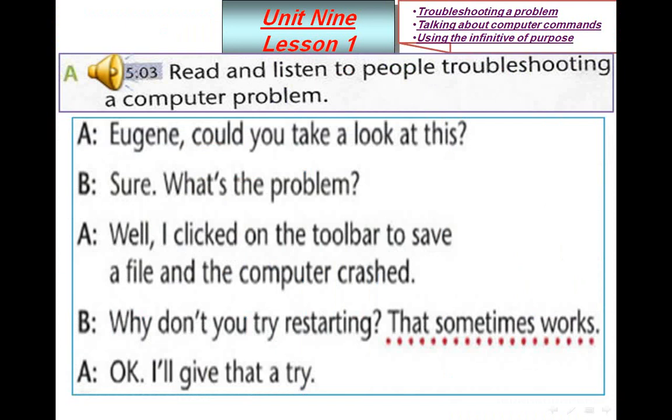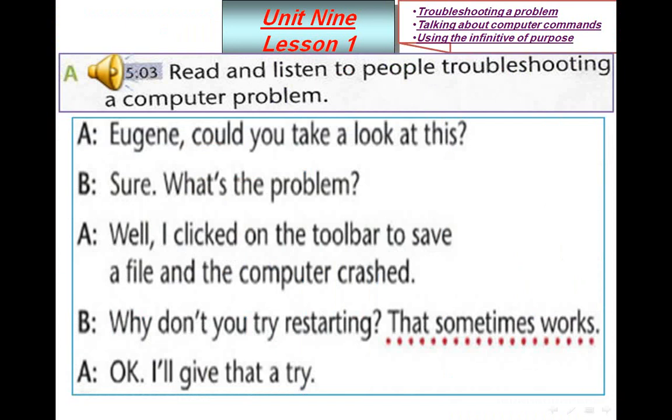So what do you think they are talking about? Actually, yes, they are talking about solving a problem, or troubleshooting a computer problem. Here it's a conversation between two persons. The first person wants the other person to help her with solving a computer problem.